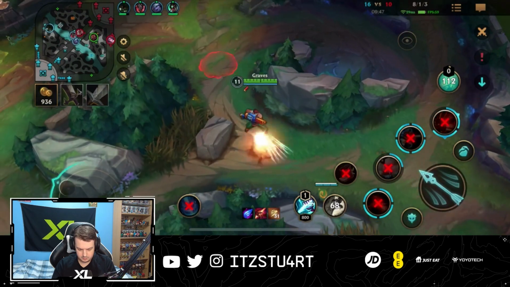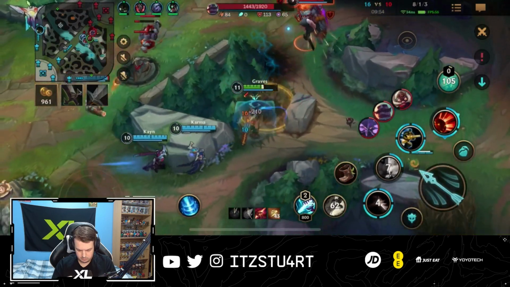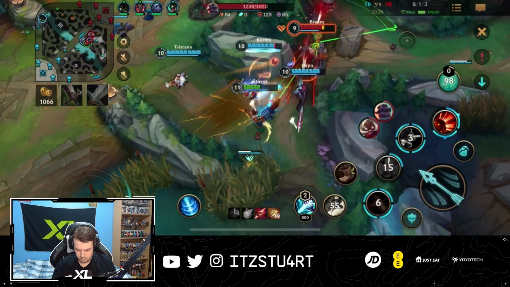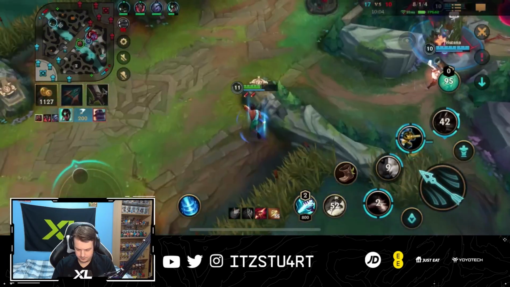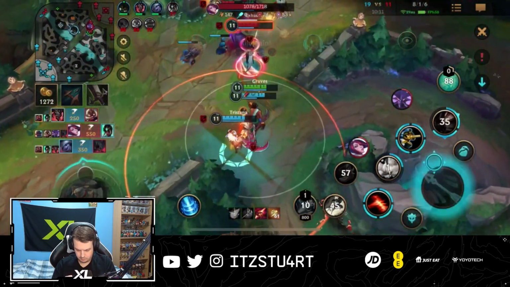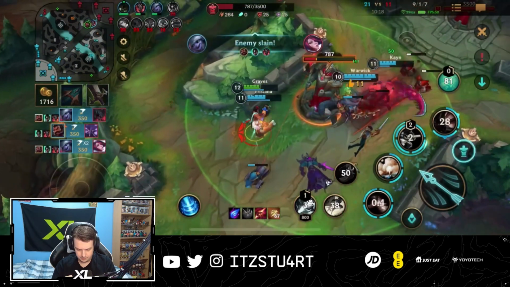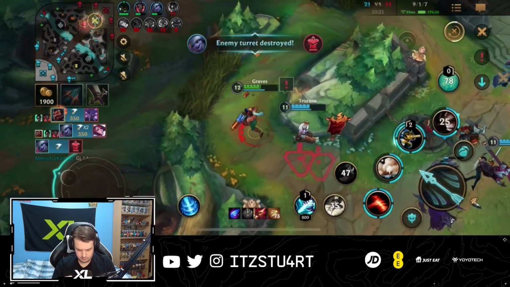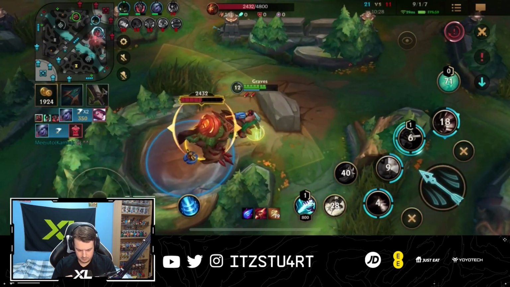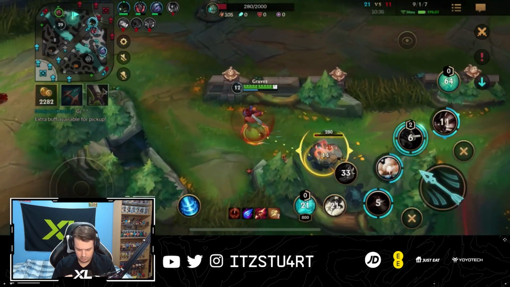Cause I'm lost in... Nice. Nice, sir. We didn't have minions. That's why I'm just going back to farming, because we didn't have minions.